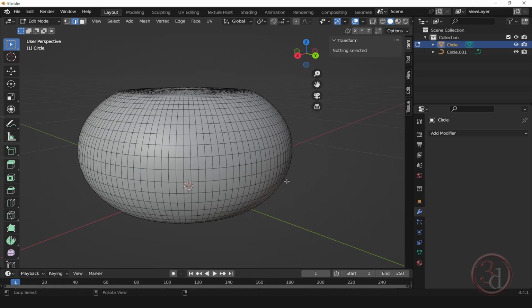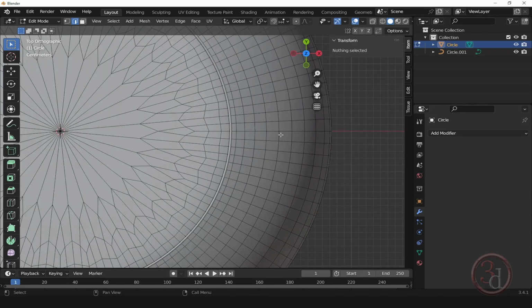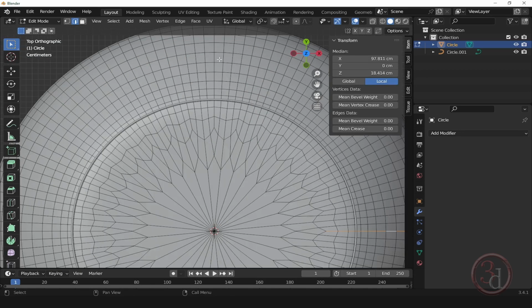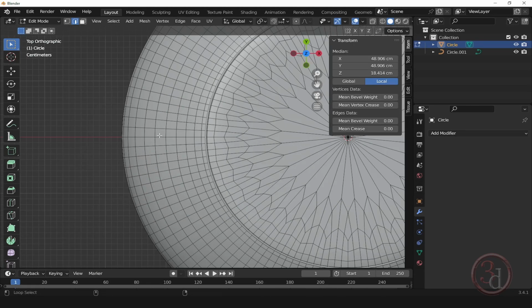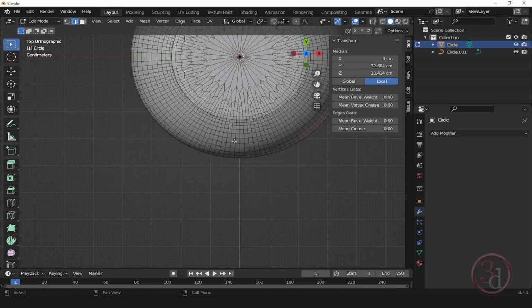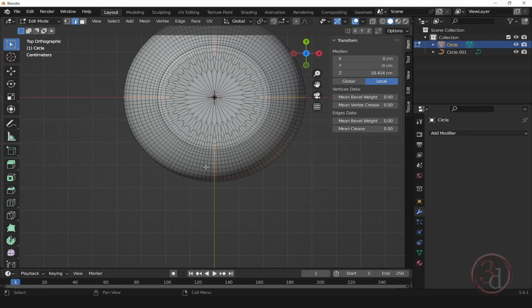So now I will come to my top view, and then I will alt click and then shift alt click, and then shift alt click from this side. I only need 4 selections, and then shift alt click from this side.